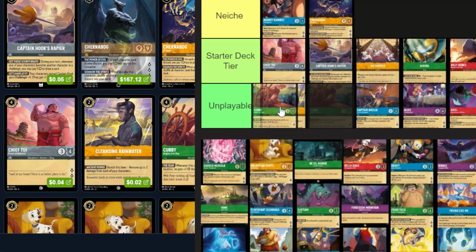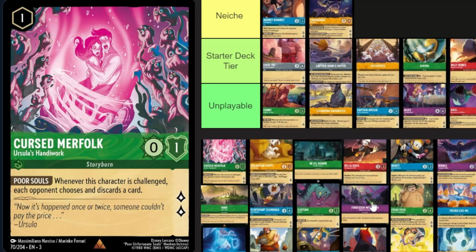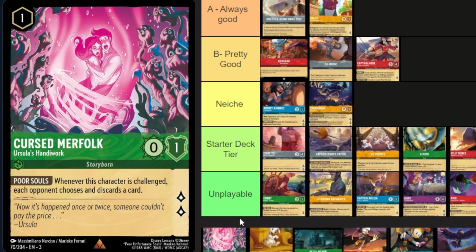Again, it's basically a starter deck card, if that. So nothing too special with that one. Cursed Merfolk. If you want to talk about how impactful a card has been in the meta, this card is literally the best turn 1 card you can get in Emerald.